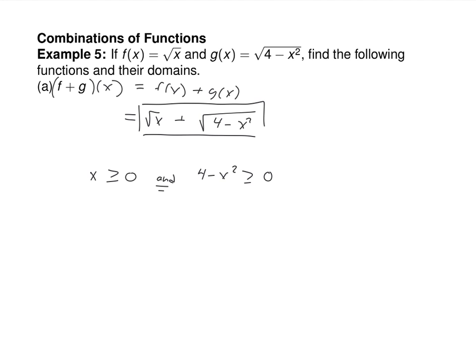Now, this second thing, if you try to solve it like in an equation, you're going to be wrong. It is probably easier at this point in time, so I'm only going to give you simple ones, to think about it like we thought about that sine picture. Think about a graph. What does 4 minus x squared look like, roughly speaking? It's a parabola, right? It's reflected, and then it's moved up 4. And where does it cross the x-axis? -2 and 2. So it looks like this, right?